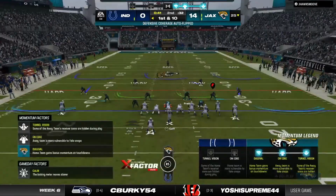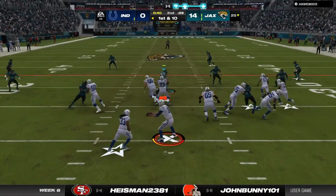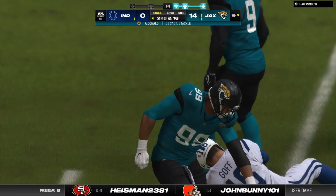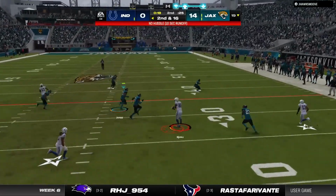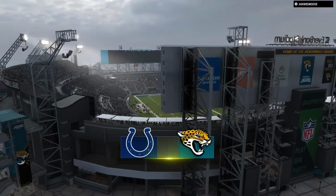The Indy offense at the line and set to go. Well, not much time remains here in this first half. We'll see if they can get something out of this drive, at least a field goal. They could certainly use it down by 2 scores. And they're trying to line up quickly here. Goff urging them on. 2nd and long. Got an open man. That's David Njoku, the tight end.